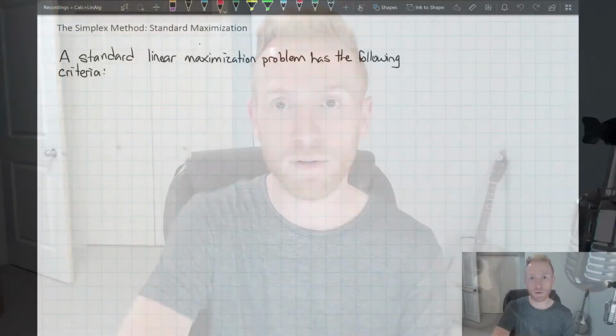It's an algorithm because as long as you follow the rules and procedures of the simplex method, you should arrive at the optimal solution, assuming that one can be found, assuming there is a feasible solution. And it's a little bit tedious to do by hand. We're going to have to do quite a few row operations on some tableaus, but doing it at least will kind of enlighten you as to how this method works and how you see just like a computer can do this so quickly. So let's take a look and see what a standard maximization problem looks like for linear programming.